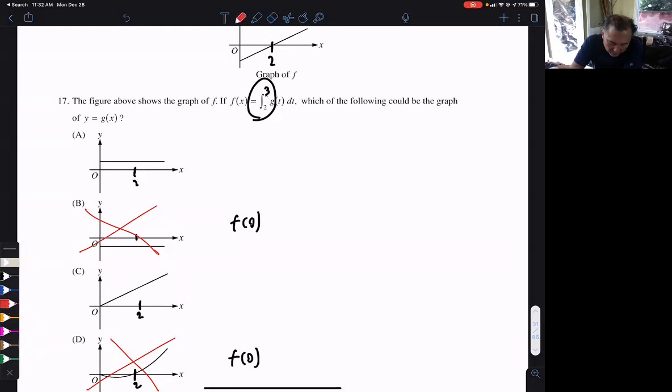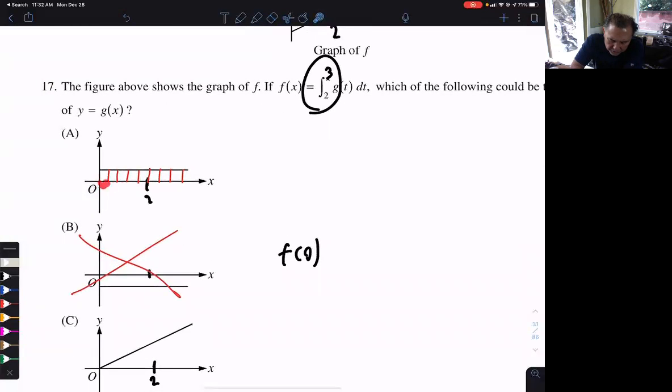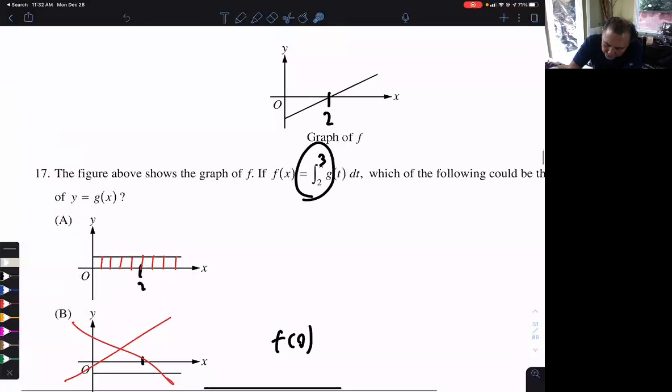If you look as we move across and we do areas, as I move each little notch across, do you see the area changes at a consistent amount? Those rectangles have all the same area. That means as I move left to right, the y value, or the net area, increases equally. And that's what this shows. It's a nice even increase as I move left to right.